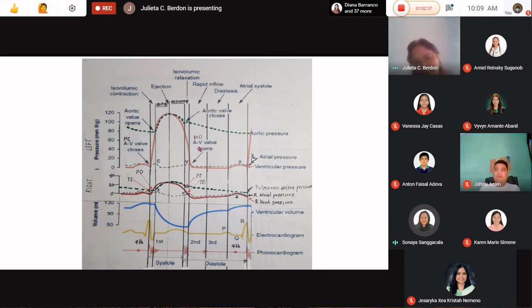Your ventricle contracts, right? That is isovolumetric contraction. Systole is ventricular contraction. When it contracts, your mitral valve immediately closes, right? MC, mitral valve closure. So MC, mitral is an AV valve. They only named the AV valve because they did not discuss the right side. So, the mitral valve closes here.